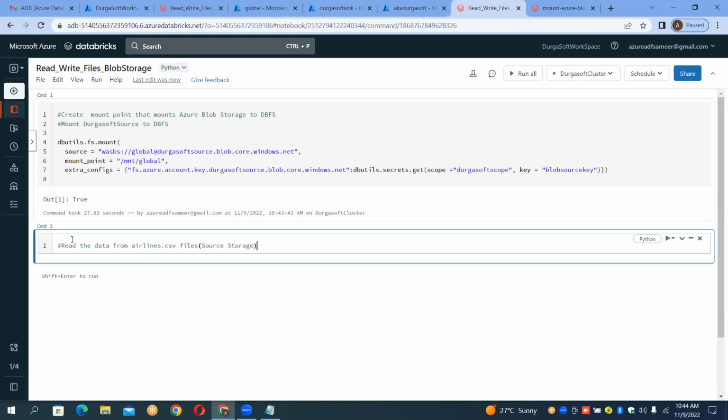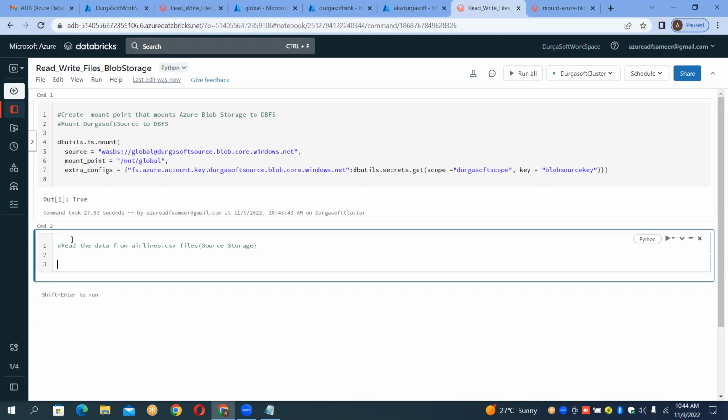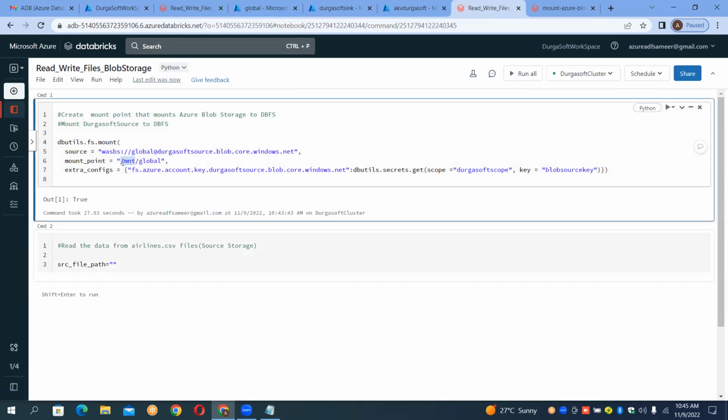Now, guys, use it here. src_file_path is equal to, okay, I'm using it. Can you see it here? The source file path, this will become your source file path now. Getting my point? So now put it here.